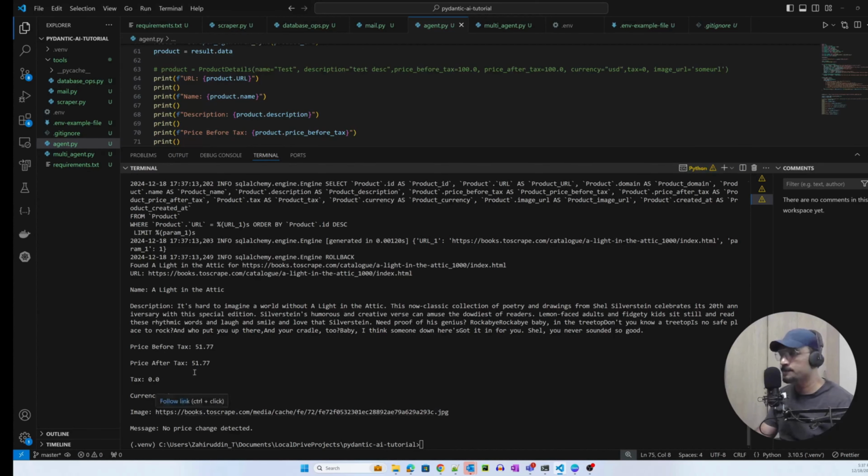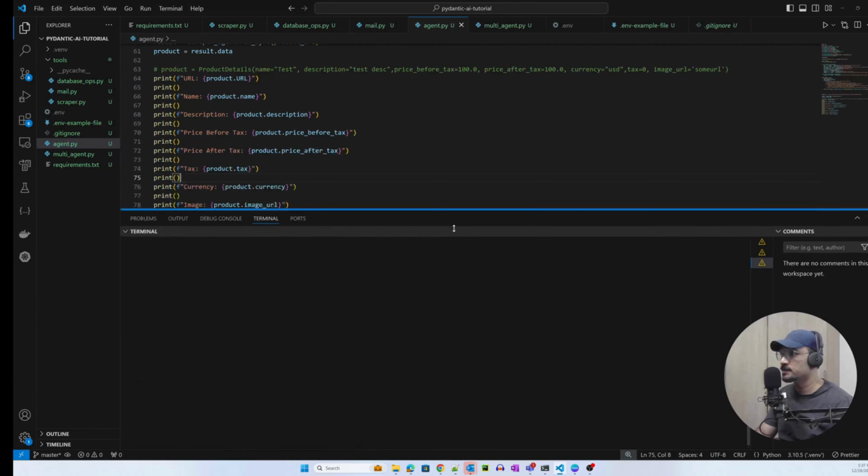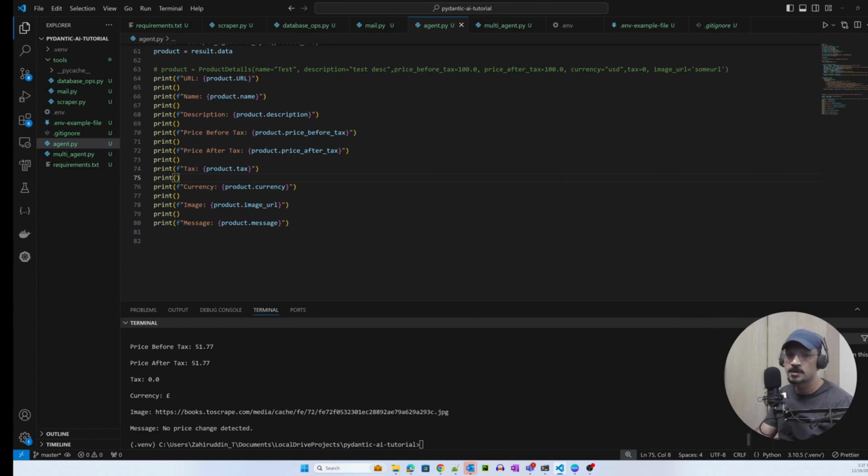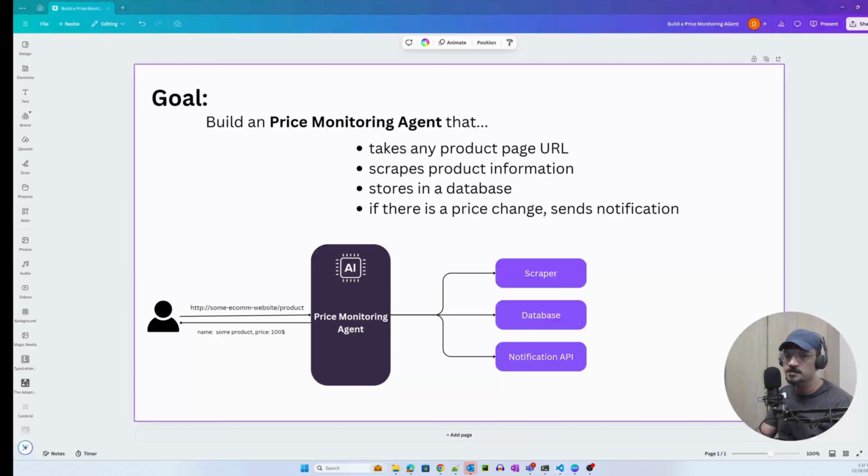All right, let me quickly walk you through what we just did here. I'll open the goal from the last time. So this is part 2 of the Pydantic AI series. What you just saw was the demo, which I will walk you through again, and we look at each and every method that we created. I have migrated the code from a notebook to VS Code.